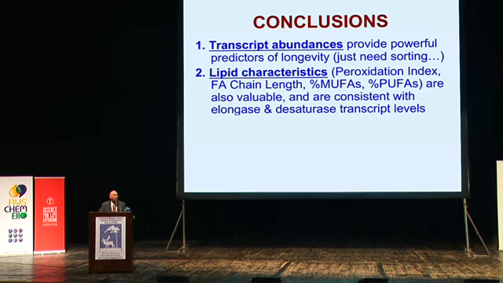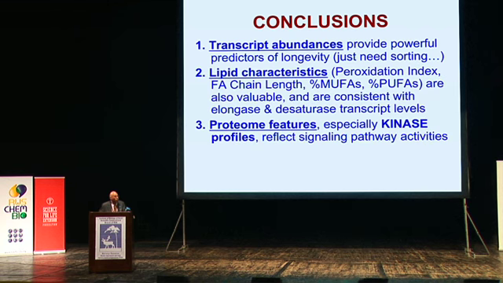We've looked at a variety of different classes of molecules that can provide useful and I think instructive biomarkers. Transcript abundances, lipid characteristics, and proteome features, so that we can come up with some clues as to the mechanisms of longevity increase in a mutant panel, but also so that we now can develop some interesting candidate biomarkers to look at, some of which, as I pointed out, have already been validated in other organisms, in long-lived mice or in long-lived humans. So these biomarkers often translate into mice or humans.